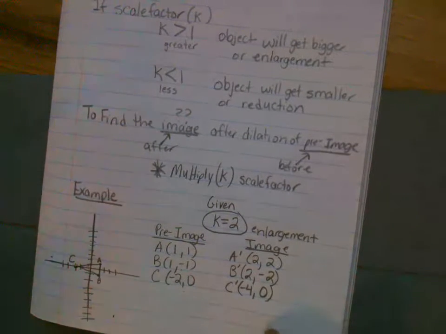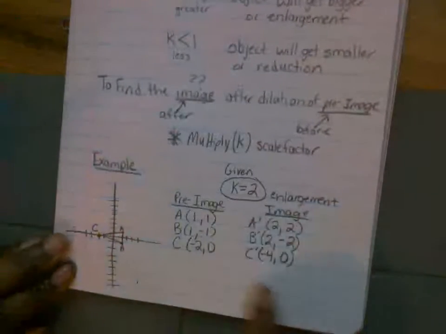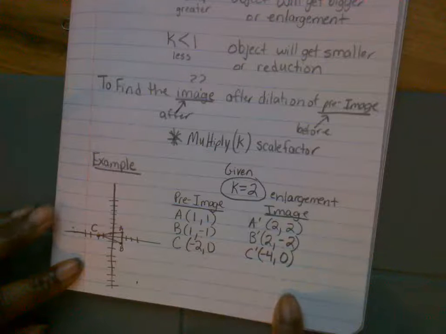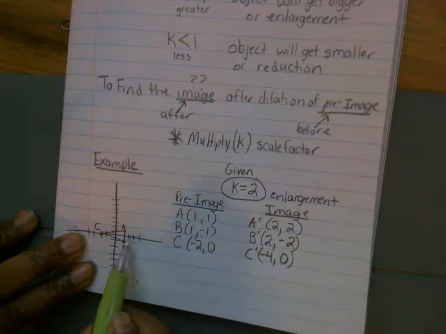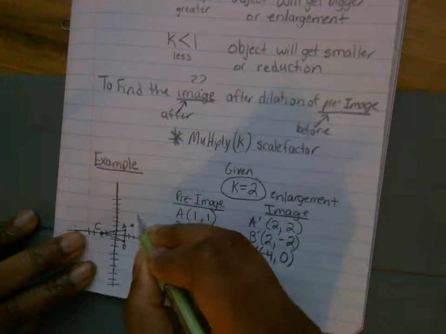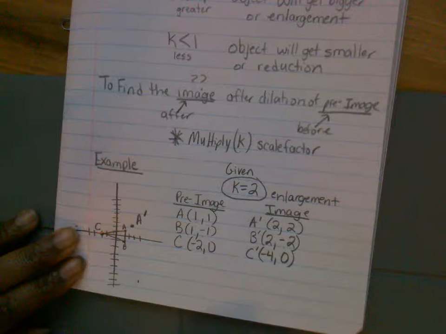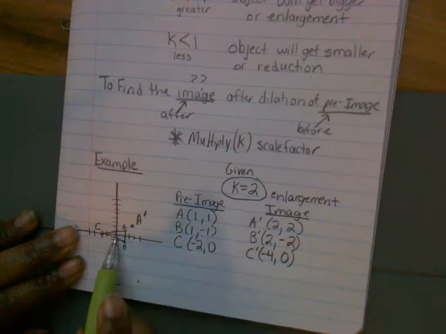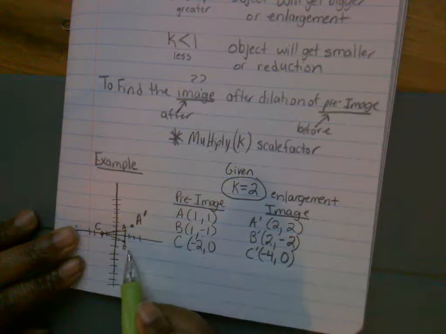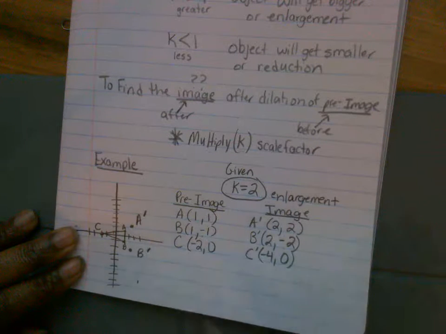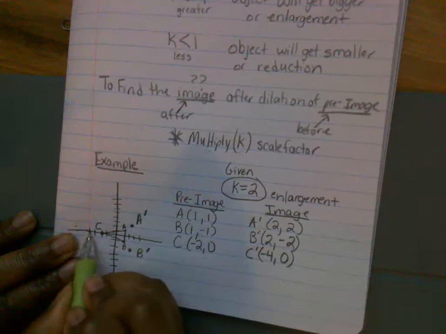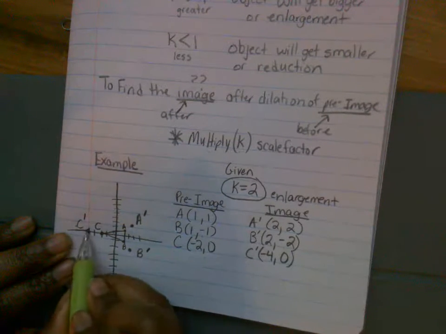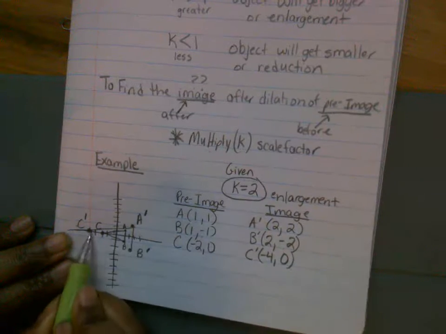Excellent job. And these are my new ordered pairs. So now all I have to do, folks, is just graph these points, okay? So I start at the origin, as always, just as Mr. Suttles told us a couple weeks ago. Always start at the origin and go over 1, 2, and then here go up 1, 2. This is my new location for A. That's A prime. Then start at the origin, 2 and -2. So go over to the right, 1, 2, and then go down, 1, 2. This is my new location for B. It's B prime. And then -4 and 0. Go to the left, 1, 2, 3, 4. And this is my new location for C. It's now C prime. When I connect these, you can see that the triangle has gotten larger.